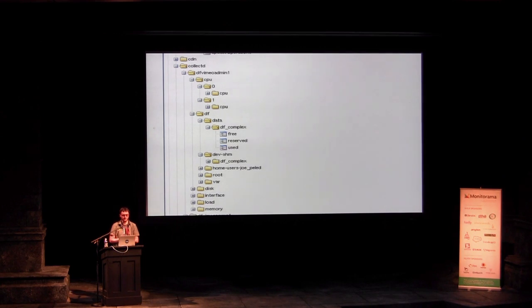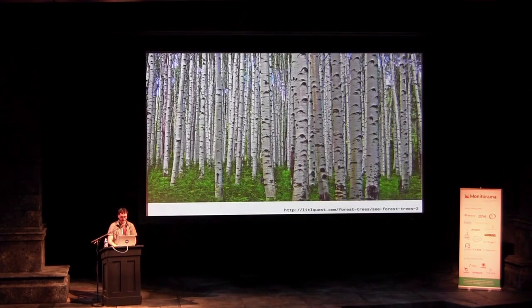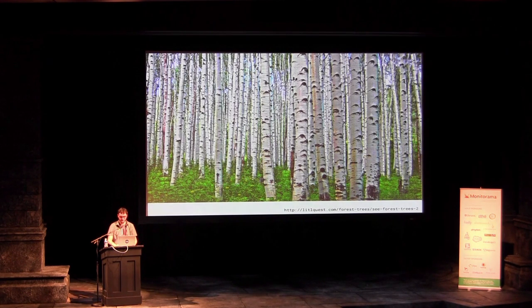And then another problem. With a tree model like Graphite uses, if you have metrics that are in different subtrees, for example, you want to correlate a metric from an application that you wrote with a metric from one of your metric collection agents, they have different prefixes, they're in a different subtree, and often they're being segregated by different dimensions. So it can be really cumbersome to try to correlate them or aggregate them together, stuff like that. And of course, the more metrics you have, the more this becomes a real problem.